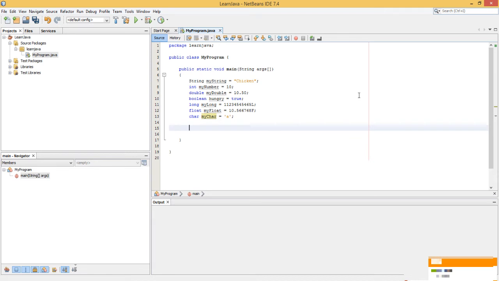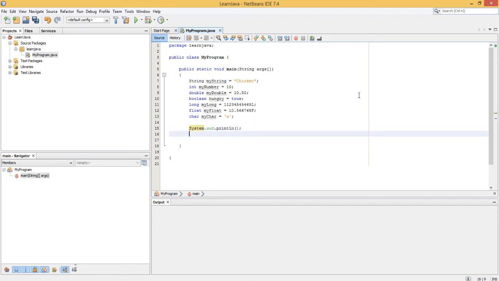What we could do now quickly is we'll just print them all out. You remember from the last tutorial, System.out.println prints stuff out in a line. If you want, I'll show you a quick way of doing this. If you're interested, you just type sout, but you've got to do this quite quickly, and then you press tab, and it'll print out the line for you. So like that. But anyway, let's just print these variables out now.